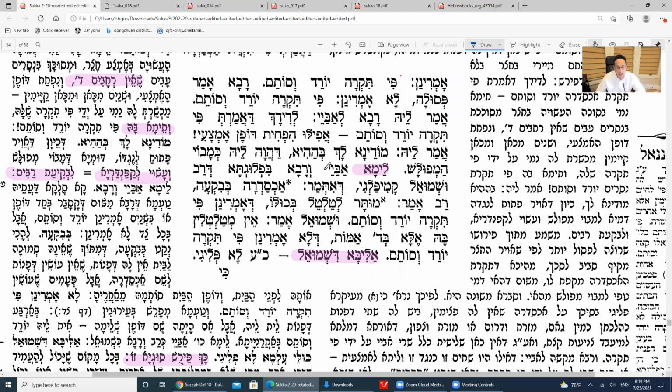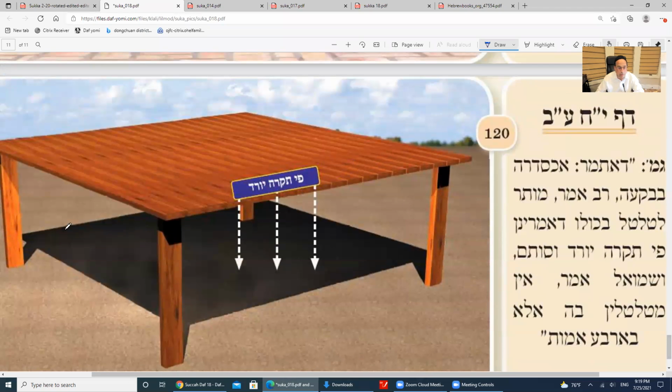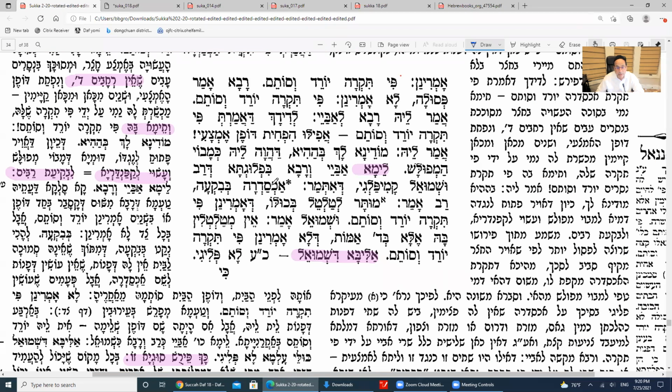Let us say, Abaye and Rava are arguing in this machlokes of Rav and Shmuel. We had this picture before, and this is a familiar picture. You have these four poles, and a guy put up a roof in the middle of a desert, in the middle of nowhere, in the middle of a valley, where nobody passes. And he wants to spend Shabbos here and to carry around underneath the roof. So would you say, since he has no walls over here, it's a good campsite, because it's a reshus hayachid, because you say pi tikra yoreid, the ledge of the roof goes down. So look at this. It seems to be a similar machlokes.